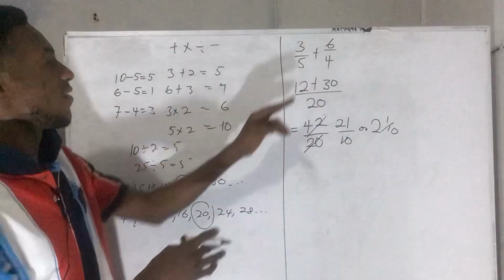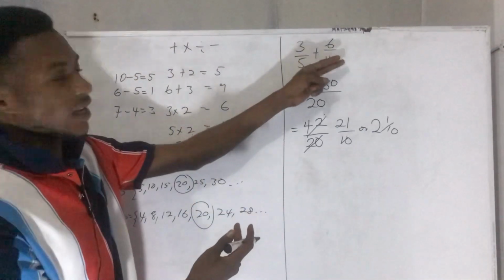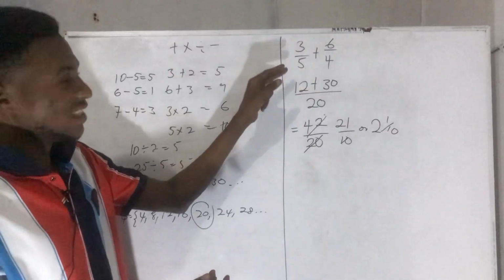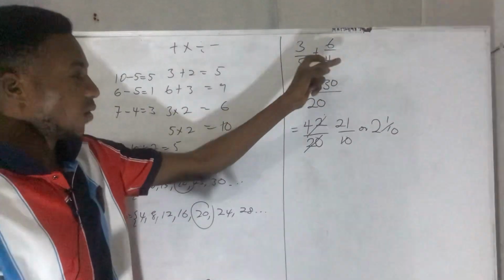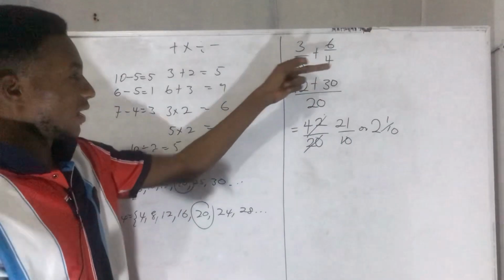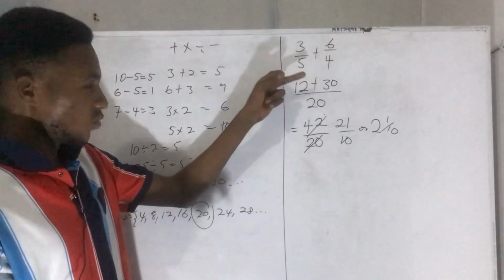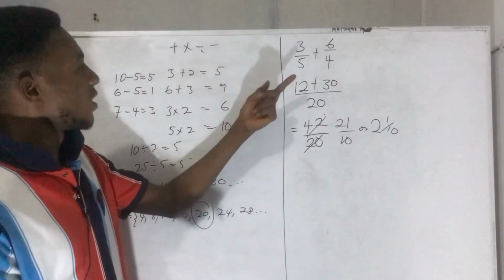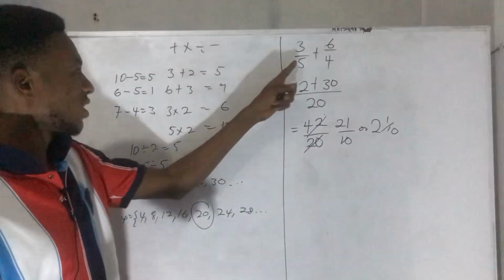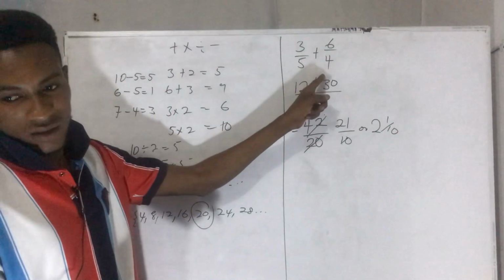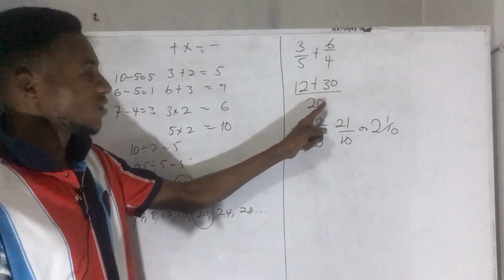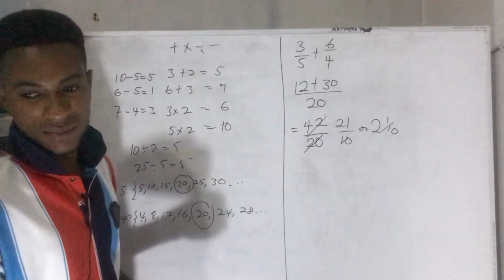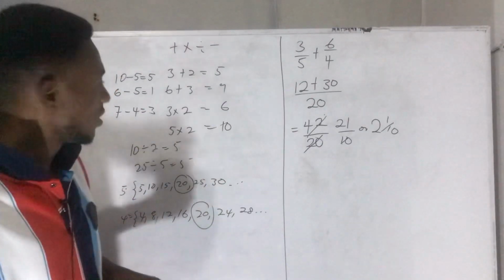Okay, so even if the fractions are maybe 3 or 4, you always have to find a denominator that is common to the 3 or 4 of them. So if it is 3 of the fractions, you look for a common denominator or LCM. Sometimes when you don't want to find the LCM, just multiply the two of them together. The answer you get, use it to form your LCM. After the solution, just break it down to the lowest term, then you get the answer. Do you understand?